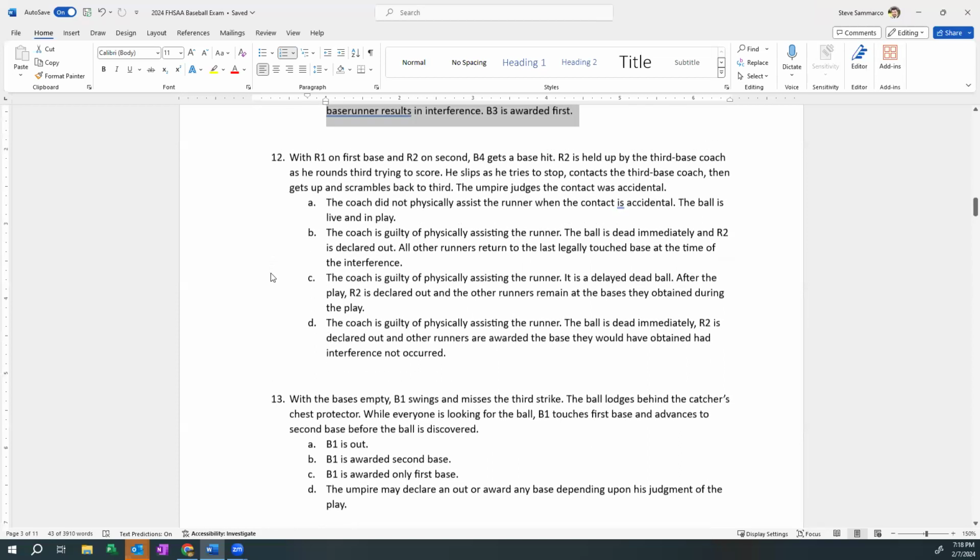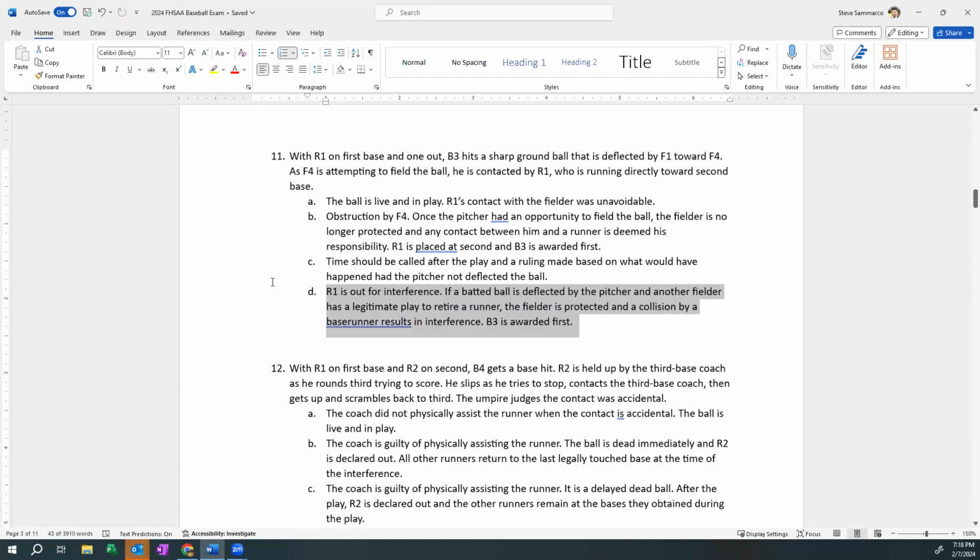Hey, Steve, hang on, quick question, it's Mark. Let's take that interference scenario. Let's put a guy on first, second, and third, bases loaded, 1 out. Infield fly rule. Guy hits a pop fly to the first baseman. The runner at first takes off, hits the first baseman. Okay. On the infield fly.